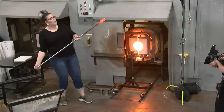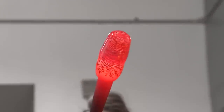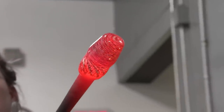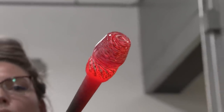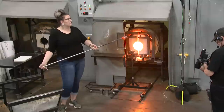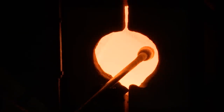All right, I'm going to hold it up, and I'm going to watch for that expansion to happen. Now, because I've got color, it's hard to see the bubble, right? But now I'm going to watch that mass change shape. You can see it getting a little rounder. It's taking a little bit longer time to come out, but it's coming out nice and even. Now the bubble inside is really small. It's not too big. I'm going to do that one more time, just so that it evenly blows out, get a little bit hotter this time.